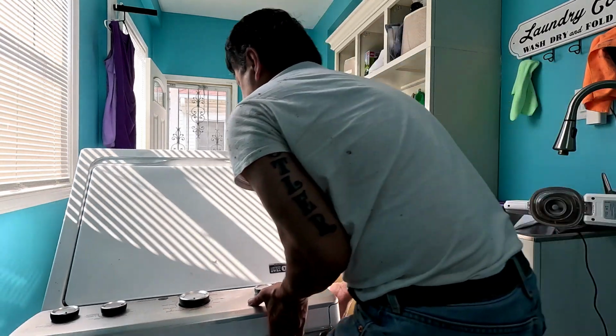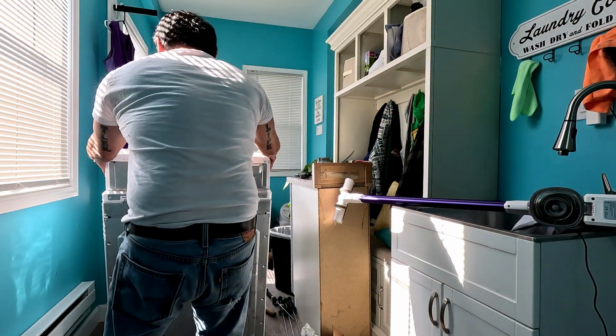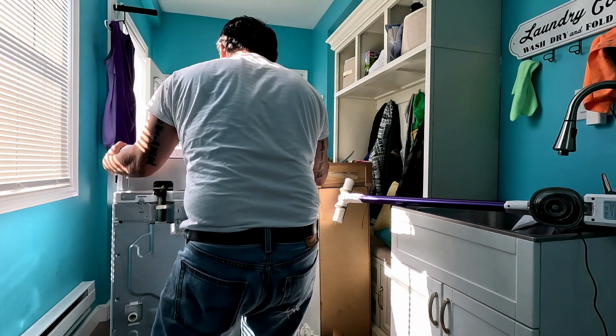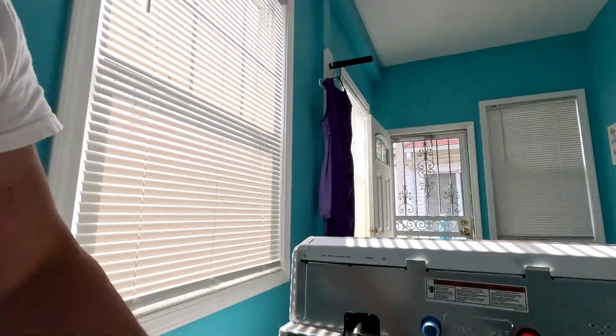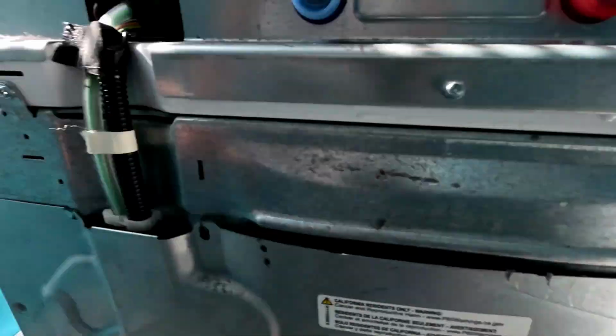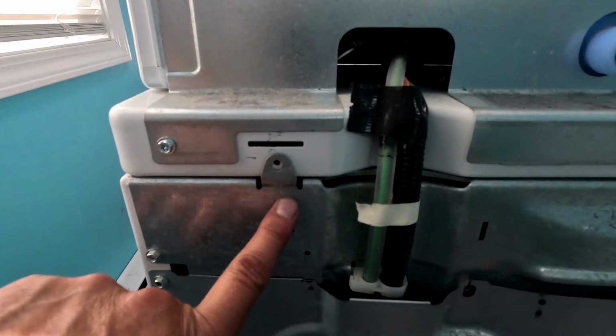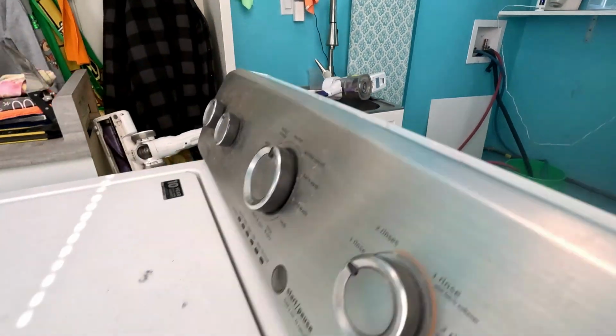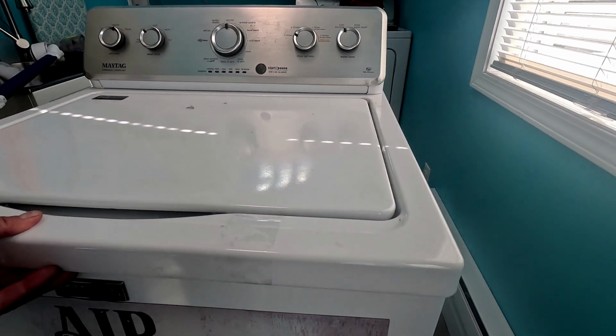So we're going through all this, so I'm going to get my level, clean out behind the washer, and balance it. I can actually flip it back up now. Those two back hooks actually hold the drum from just flipping forward. So now you're going to take these two back off, because we got to get it back out again. Don't forget, it's not these, it's these two, the one that hold the white part on. Then it'll go forward. Then when it goes forward, back a little bit and then lift it up.